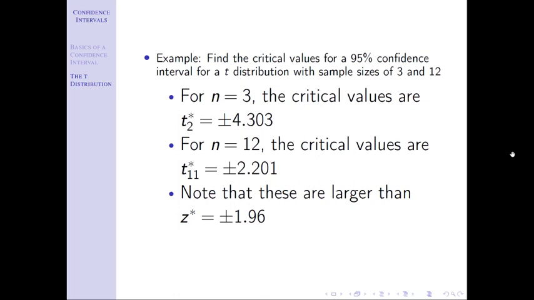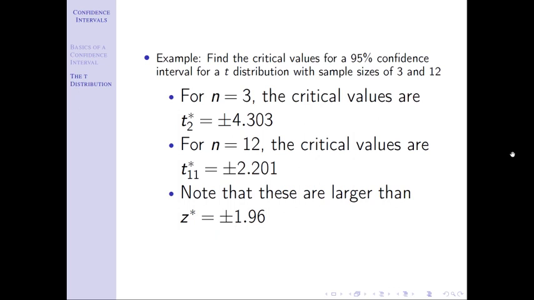You can find that by the bottom row of the t-table. It says infinity degrees of freedom. We'll talk about that momentarily. But the idea here being that this is what is supposed to happen. This is what we want to have happen. We want larger critical values when using a t rather than a z.